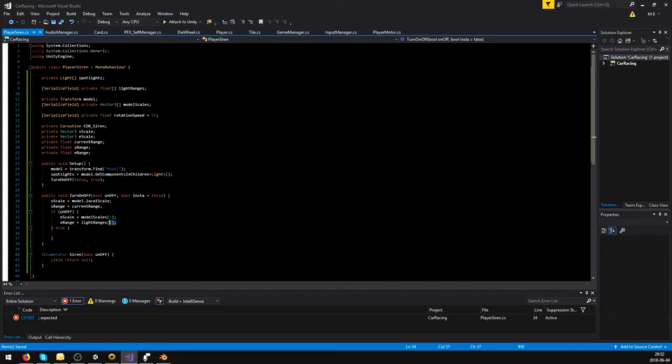Semicolon. Copy both of these. Paste here. Save. All right. So now we know all of the starts and all of the ends.